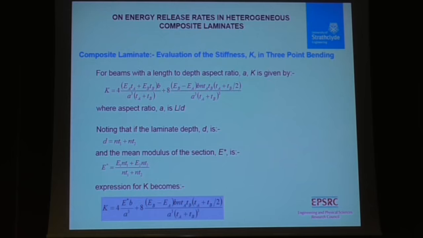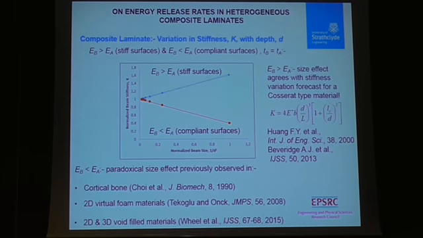So let's have a look at what happens now if I determine stiffness as a function of the laminate depth. In the case where the modulus of the surface layers is greater than the other material, so EB is greater than EA, I get this size effect here. Be careful, because this measure on the horizontal axis is a reciprocal measure of the sample depth. So the small sample is out here on the right, and the large samples are over here on the left. So as the samples are getting smaller in this case, they're becoming relatively stiffer.